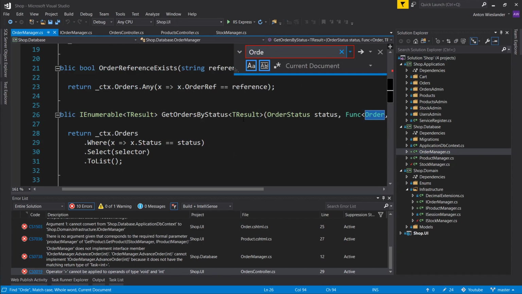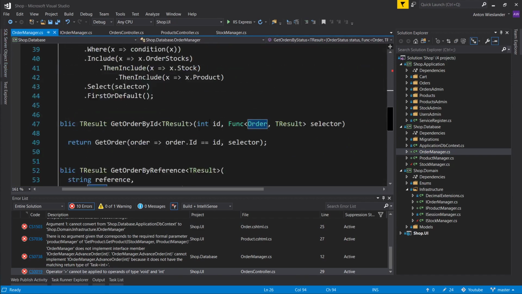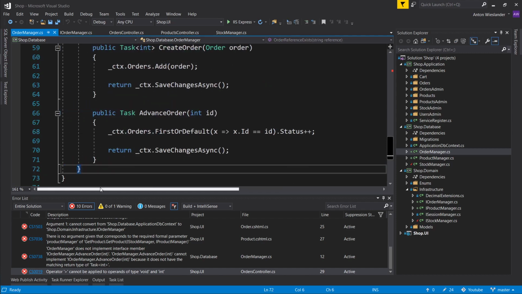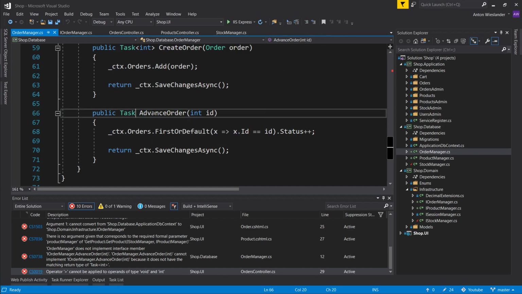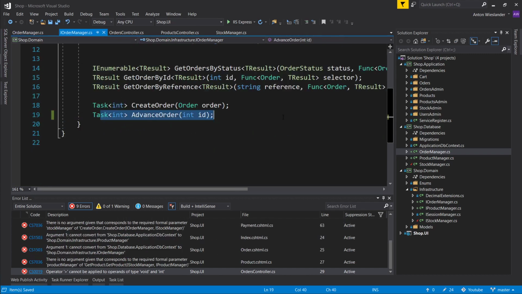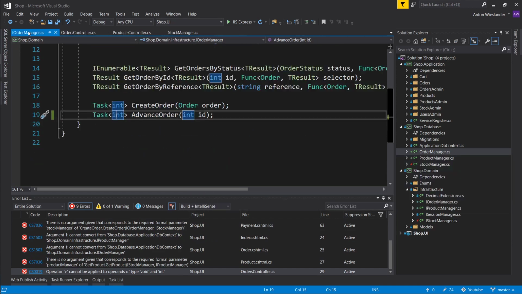Order. Advanced order. This should be at the bottom. So how come? I have these things enabled. Okay, that's why I can search. Okay. Advanced order. Task of int. Cool. So advanced order now returns task of integer, and so we can grab it here.